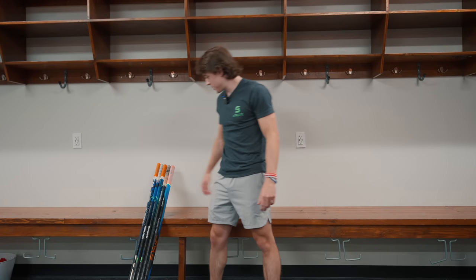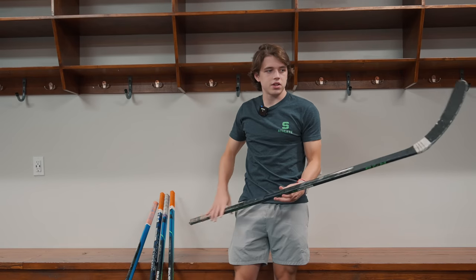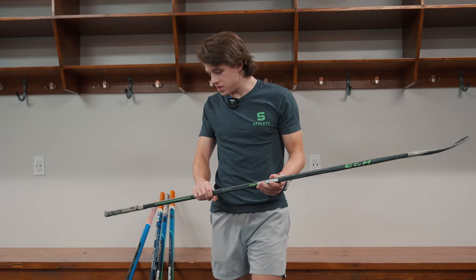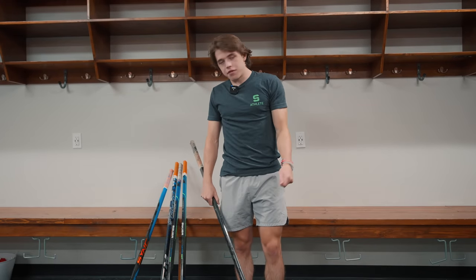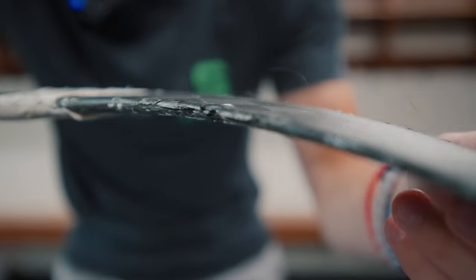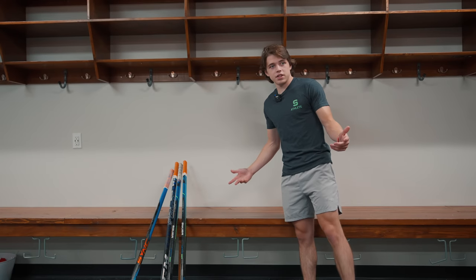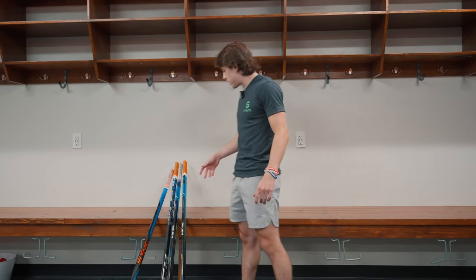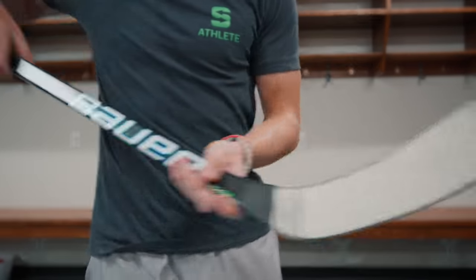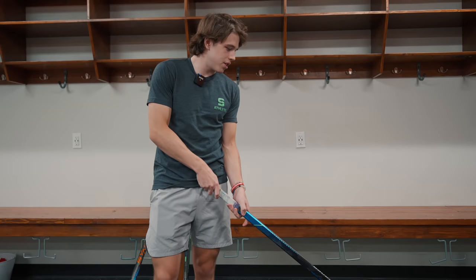Now let's get into my sticks. As you can see, the collection has grown. Starting with the oldest stick in the collection, which is also a broken stick — we have the Trigger 6 Pro. I love this stick and I've used it for four months, but apparently like most sticks, the blade just breaks. Here's the damage — the top of the blade is just gone. Going from least favorite to favorite: we've got the Nexus Geo, one of three. It's a P28 curve — I'm a P92 guy. I only use it for reviews, the curve is just a lot for me.